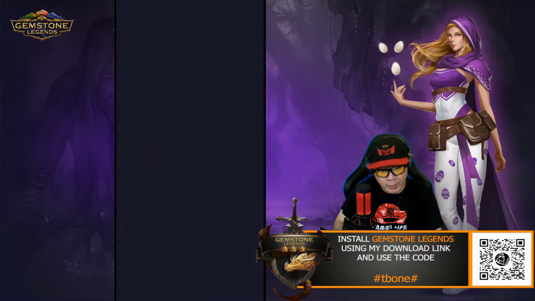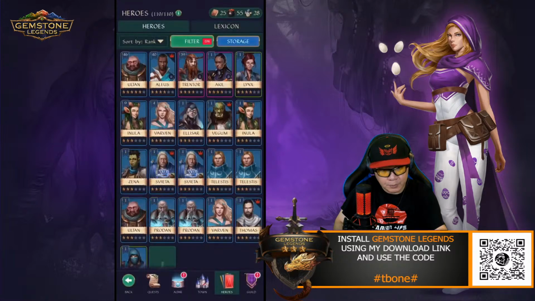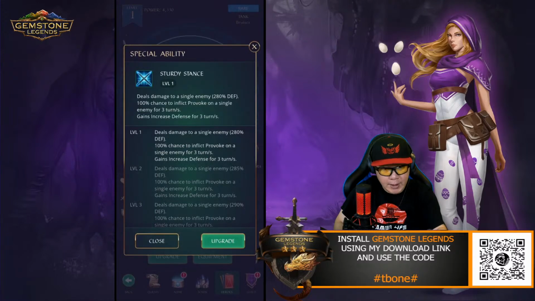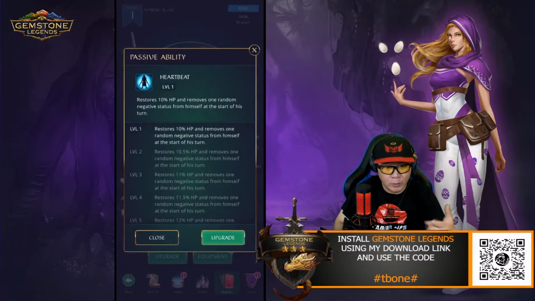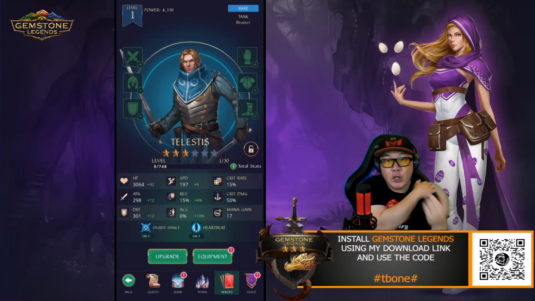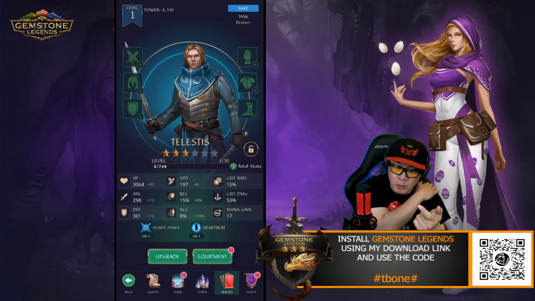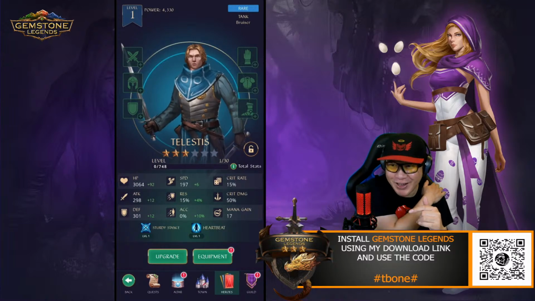So I was thinking William, and I was thinking another one that would be blue wise. Telestus is one I was thinking about as well. He also has provoke and increased defense, and he restores HP and also negative status for himself. So he might be the right hero for me to level up in this particular case, going up against a Phoenix. So that's what I'm going to try. And honestly, if I can complete that level, I'll probably make a video about what I did to get there, because I struggle here hard on the stream.